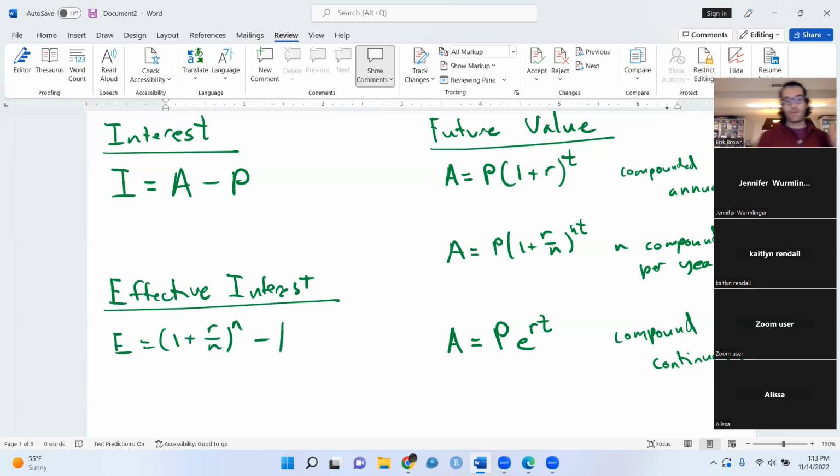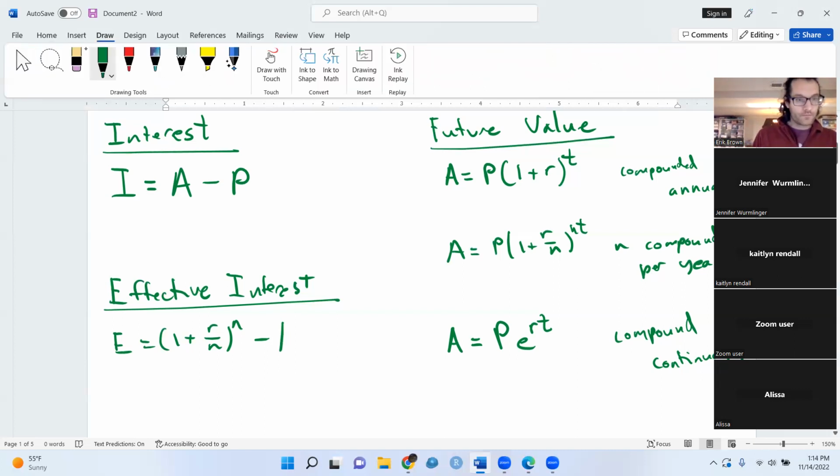So we're just pulling one piece out of the future value formula and saying this allows us to compare compound interest rates. Remember, what it actually does is it converts the interest rate to an equivalent 1-year simple interest rate, or 1-year compounded annually interest rate. It's the same amount. So we can have all these different compounds per year and slightly different interest rates, and we convert them all to a simple 1-year interest rate, and we can see which is best. So for investing, you want the highest effective interest rate. If you're borrowing, you want the lowest effective interest rate. That's it for compound interest.